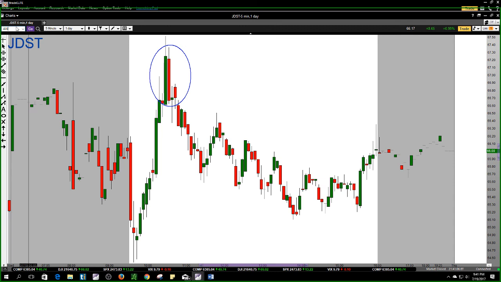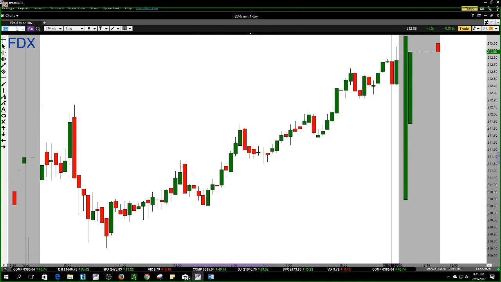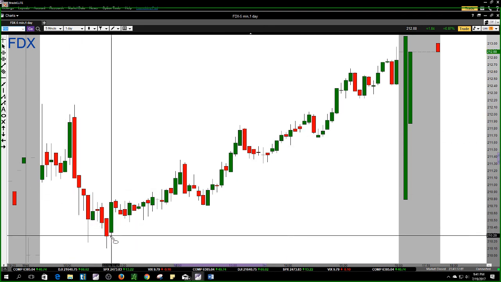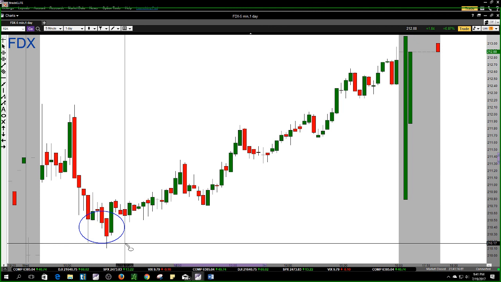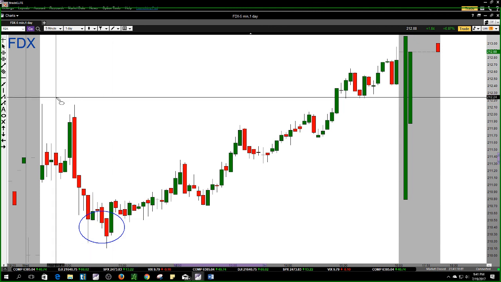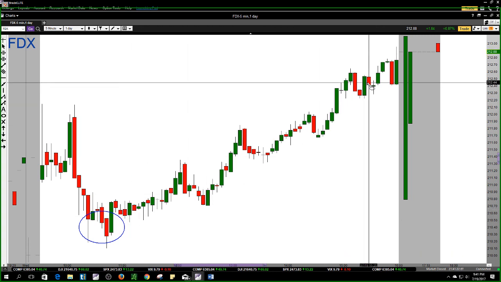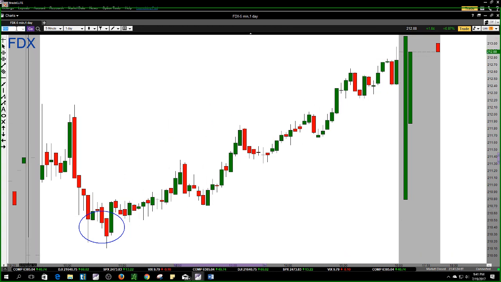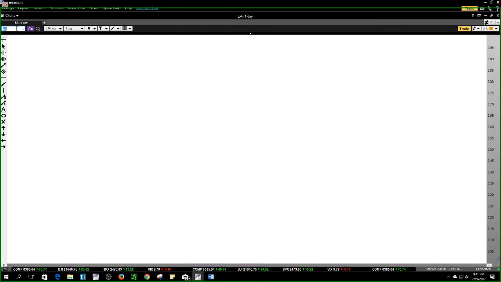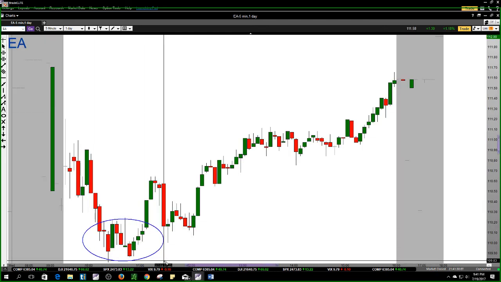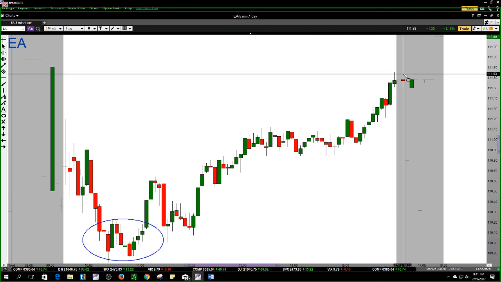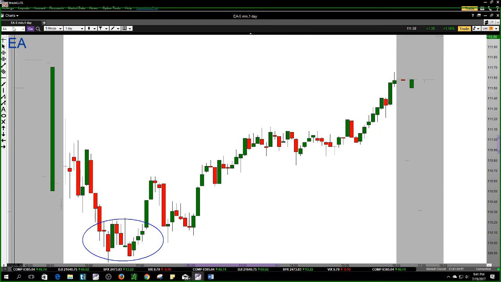So you'd be looking for the opposite trade on something like that. Time trade reversal, look at FDX after the chart had the monster pullback to the downside. It's 10:30 and you said, hey, I may want to take a long trade on FDX here using the time trade reversal strategy, and then you get a nice move to the upside off of it. EA Sport also had a nice move to the upside.